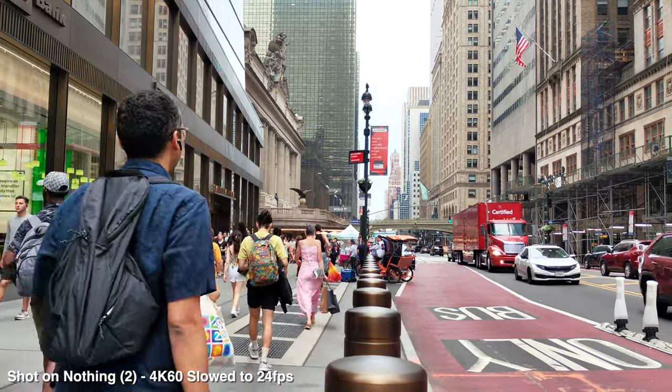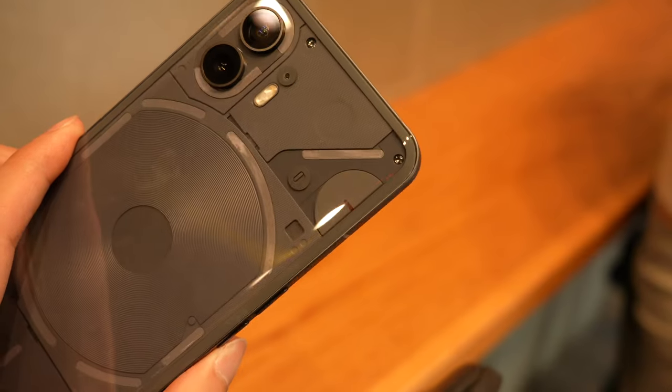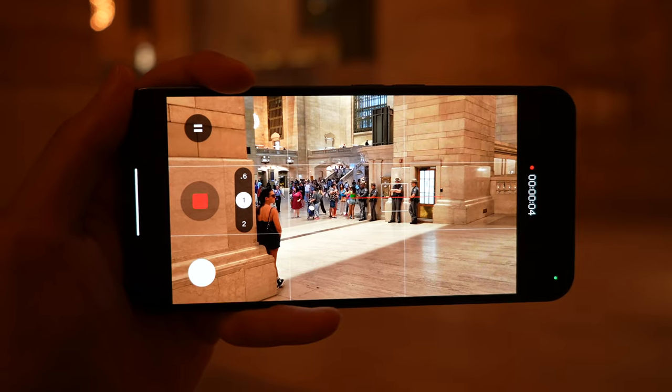For video, it performs great during the daytime especially using the wide camera. If you're planning to vlog using the ultra-wide lens, make sure you are in frame. I do like the natural background blur you get from using the main camera. One small detail I haven't really experienced on any other phone is the record light — a red light that blinks at the back of the phone letting you know you're recording, so you don't have to look at the screen. And if you're recording a friend, they know you're recording without you having to yell out 'action.'